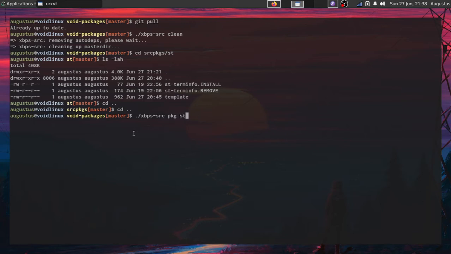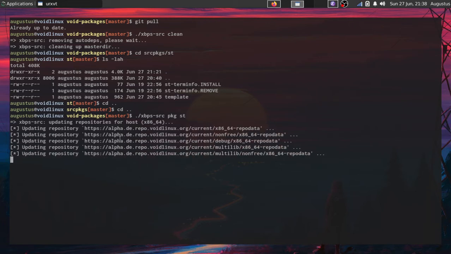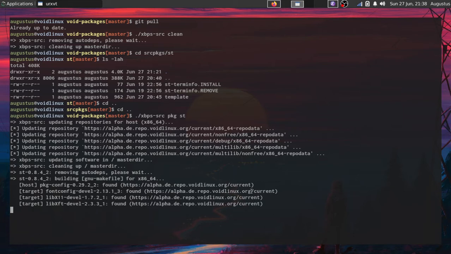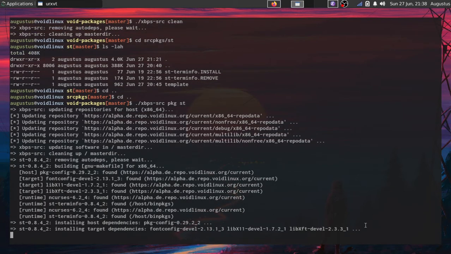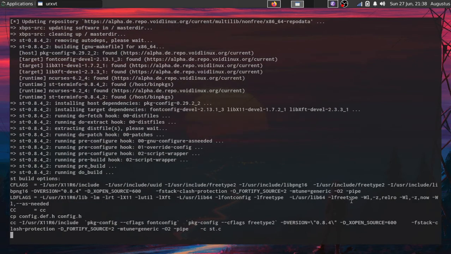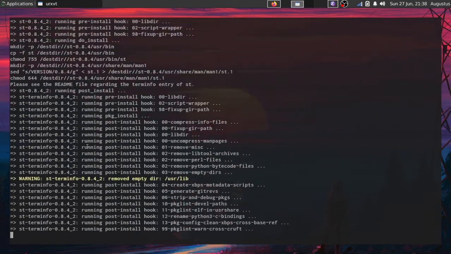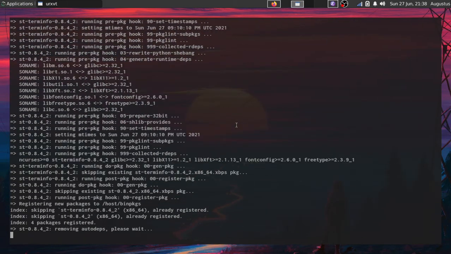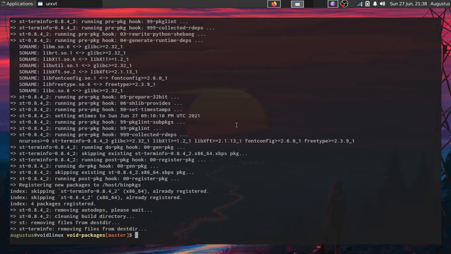So if I do this, you remember that we can use this command in order to generate a binary from source. So what you'll notice is that we'll essentially grab the dependencies. This is what it's doing right now. And then once that is done, it's going to extract the distribution file, which is a tarball, and it's going to compile the source code. So as you would with a make type command. Notice that it's working with the C code. Once that is done, it's going to be packaged into the XBPS format.